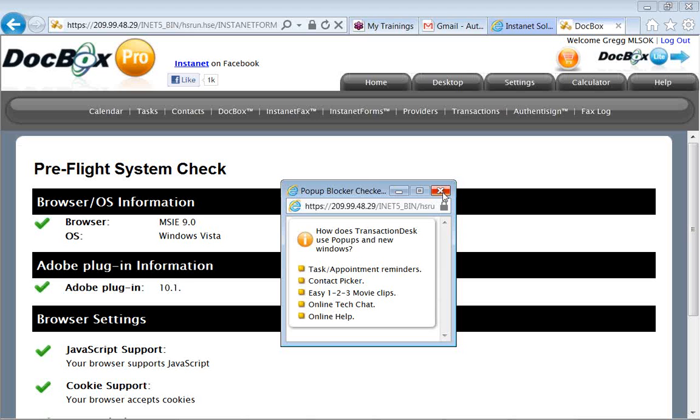So there could be 2, 3, or maybe even 4 different areas where you have pop-up blockers enabled, and you want certainly to make sure that you allow pop-ups from Transaction Desk. So all those different places you may potentially have pop-ups blocked, go ahead and make Transaction Desk Authentisign Incident Forms a trusted site to allow pop-ups.